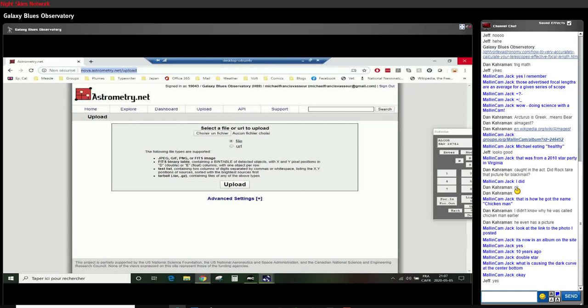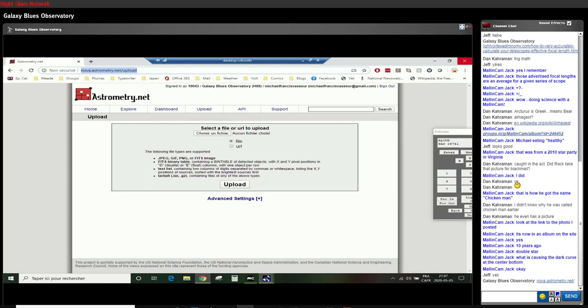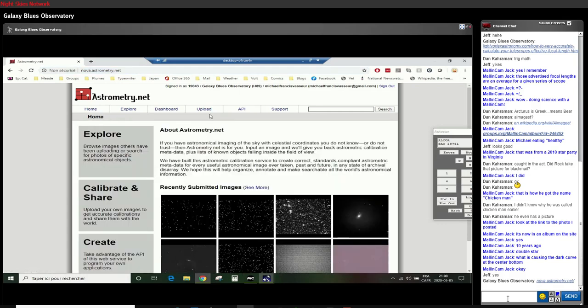Here is the address of the site. From there, let me go to the home page here. It explains to you a bit what it does, and it shows you some recently submitted images. I go to upload. And it's going to be literally as easy as just uploading the image, click upload, and let it do its work. So I'm going to choose the file that I've saved earlier. 0505, Alcor Mizar.png, upload.